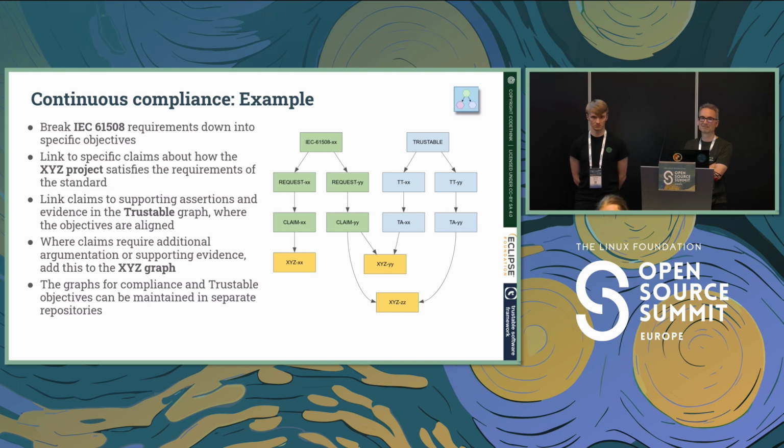Okay, yeah. So I think the thing that we are missing here is that let's say the story why I as a project think I do the right thing is in the safety plan and in my documentation. But I don't have another level in between. At least at the moment, I don't see the need for that. I have a safety plan that says what do we plan to do. I have a methods list. Which methods do we need to, or do we plan, or do we want to apply? And this, I think, can link directly to a standard. But yeah, as Paul said, if I want to have my own goals, I can use the Trustable to define these goals and link to that.